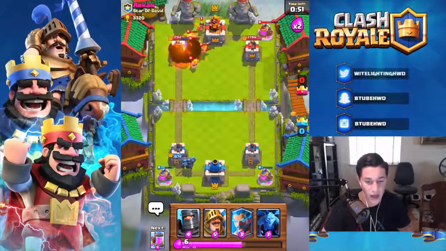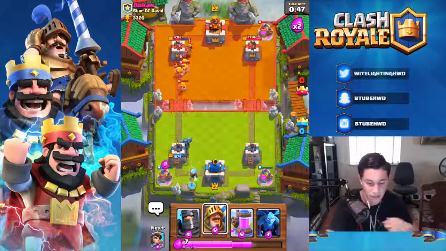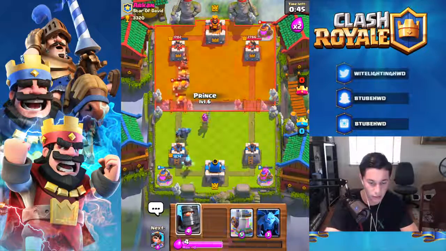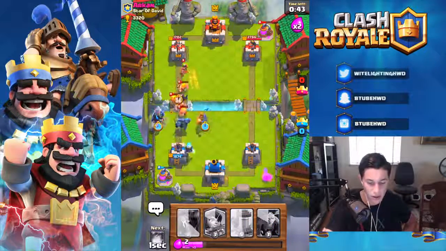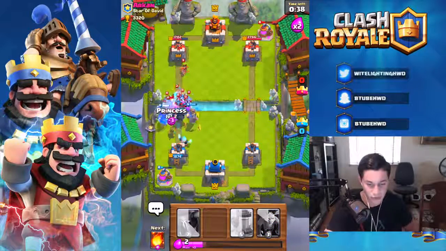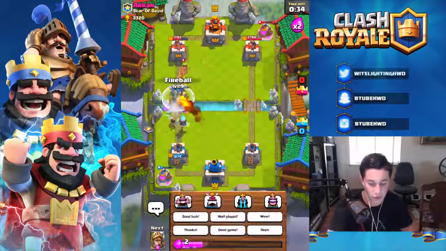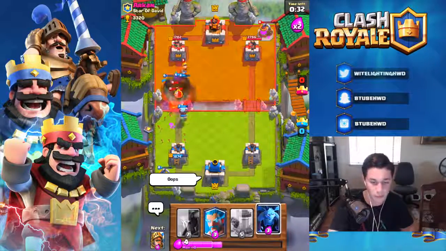So we're going to fireball that. Awesome. And then we're going to put down our ice wizard. And then we're going to get our Prince, Dark Prince combo, and then let's get some, oh, wait, minions, oh, we need to get our princess in, because he does have the minion horde. Actually, let's fire, oh, that was a waste of a fireball. Oops! Okay, we wasted the fireball there.